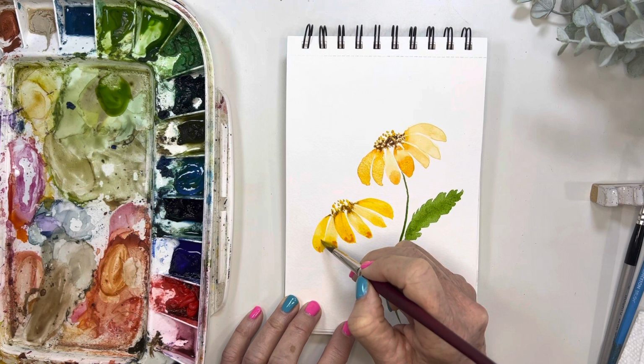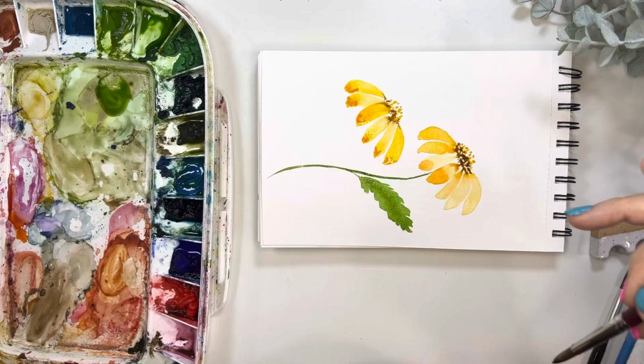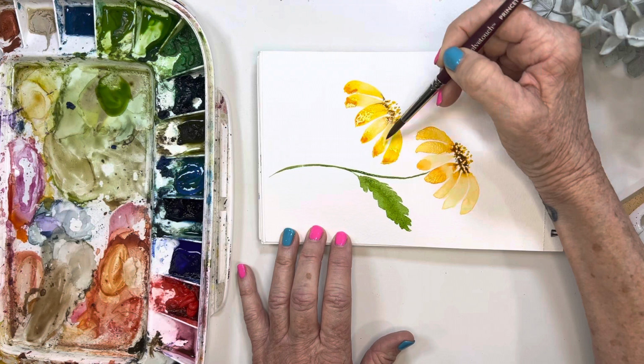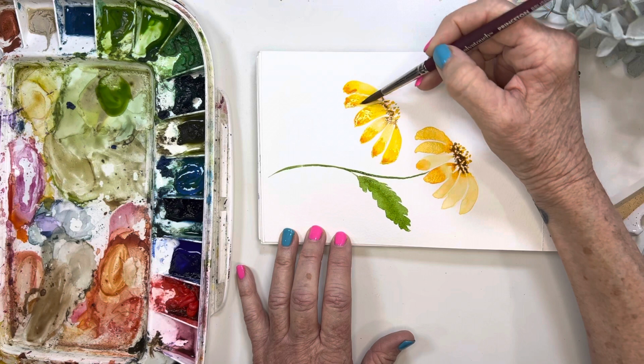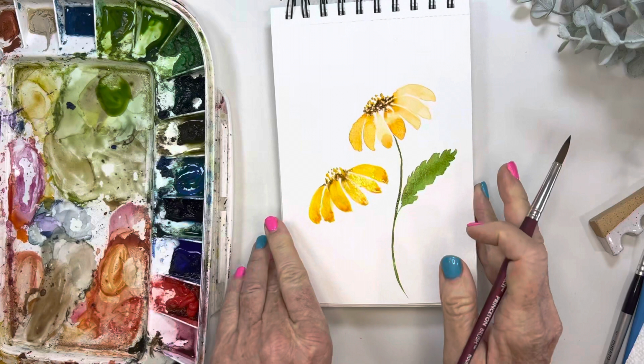And then if I want to help that spread, I'm going to rinse my brush, have just a little bit of water, not too much. And I'm just going to kind of pull. I think I'll do a video on pulling paint because I do this quite often. So you'll see me doing that in a lot of my tutorials. I also talk about leaving that white space. So as you see, I've got a lot of white space in here.